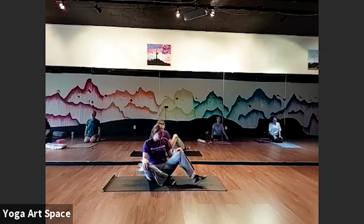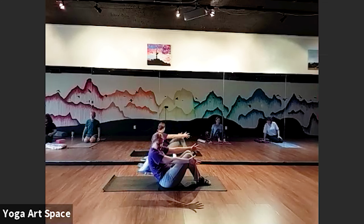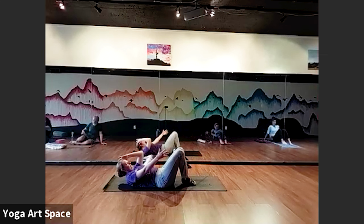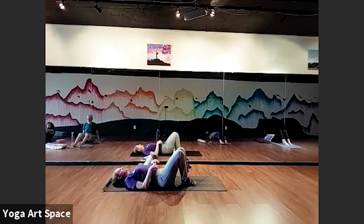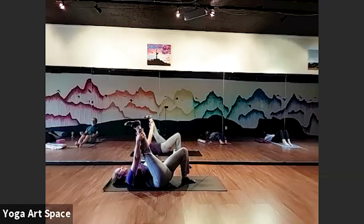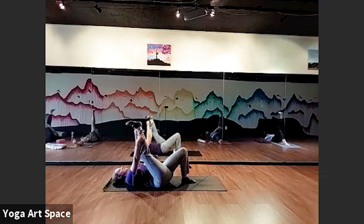We're going to work our way down onto our mat. Let's roll down one vertebrae at a time if we can. Once we're down all the way solid, our spine is relaxed, allow right leg to stretch up to sky. Give it one more chance to give a really good stretch upward. Hands grab on, pull it in.